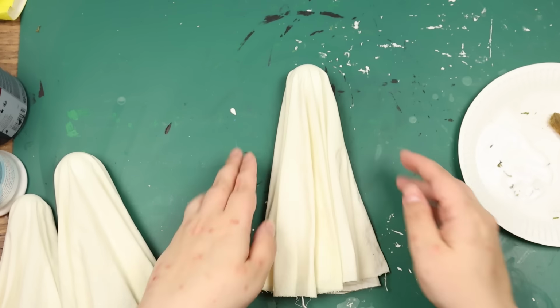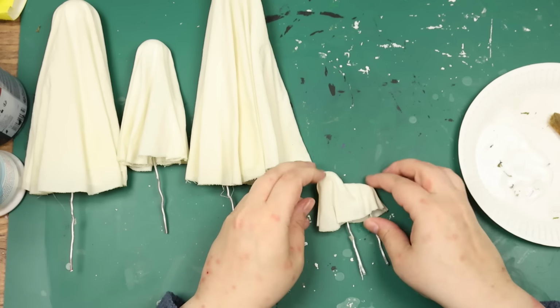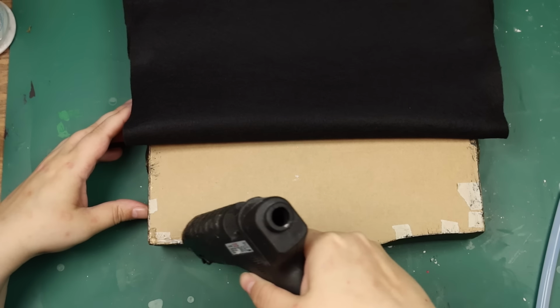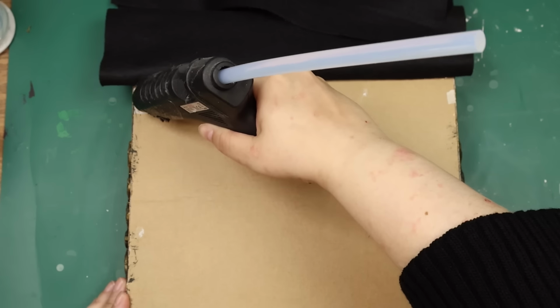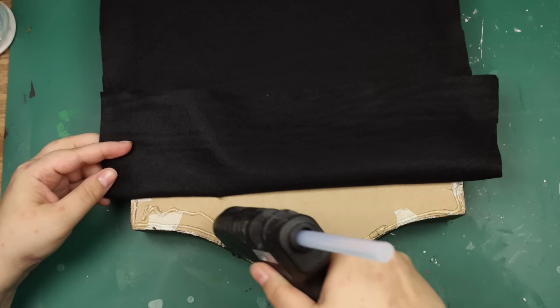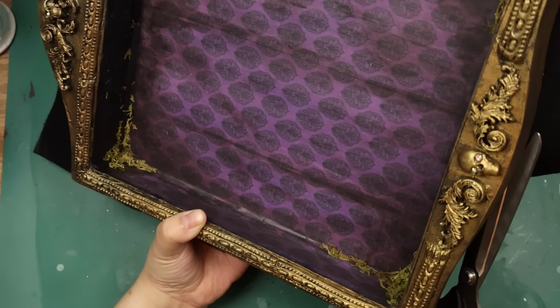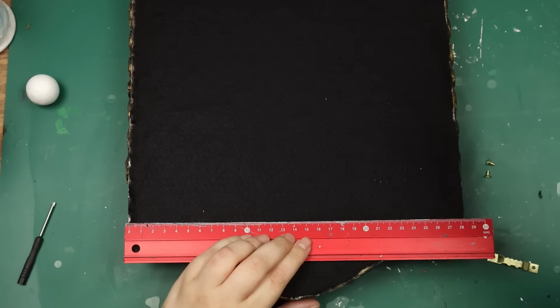Once the ghosts were almost completely dry, I laid them down on a table to flatten them a bit and then let them dry again. Next, I glued a piece of black felt to the back of the frame. I also added a hanger to the back.